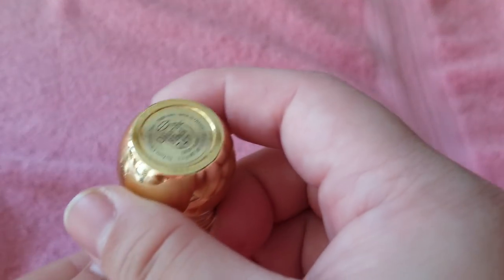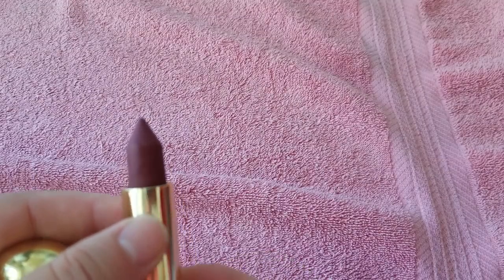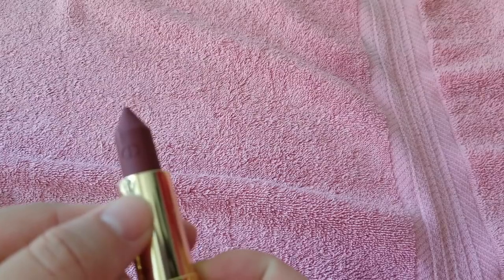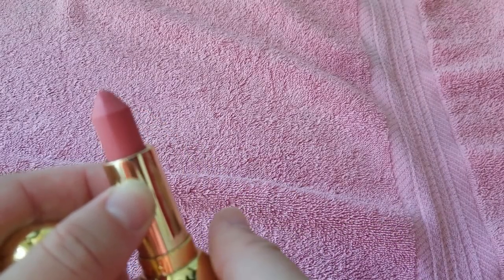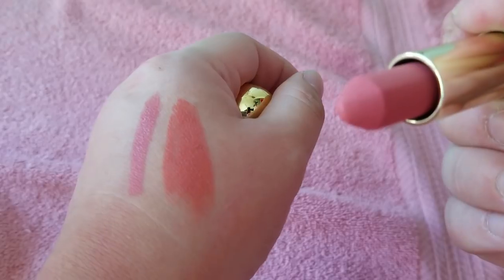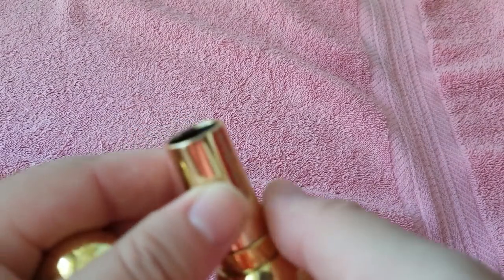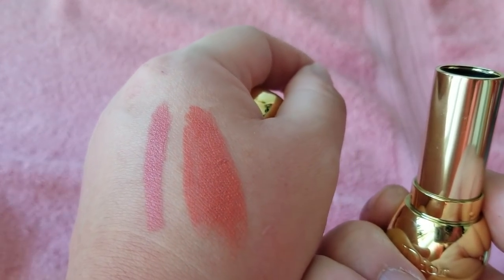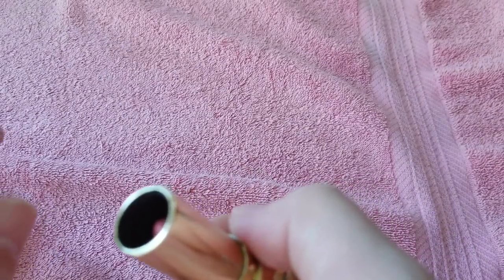Here is my Diorific Deep Ruby — it looks like a pencil crayon shape with a deep wine shade. I haven't even used it because I have another one. This is the Pure Topaz — this is the similar one I used but wasn't really crazy about it. It looks really similar to the Jeffree Star one. When I wore it, it just settled into all my lip lines and looked dry and crumbly — I wasn't a fan. I'll just keep it here for now.